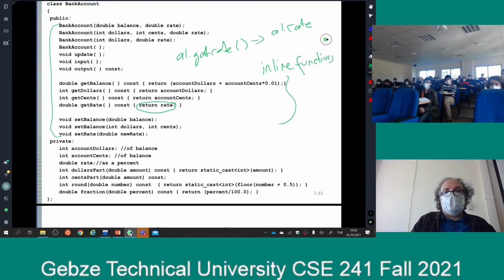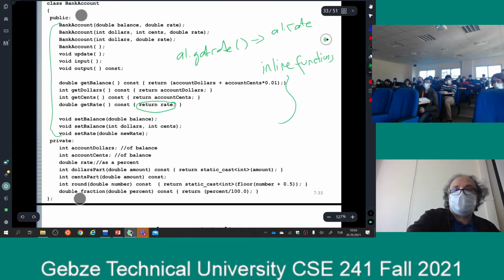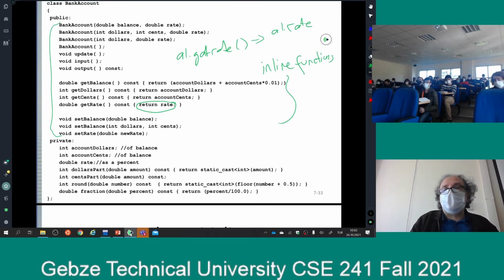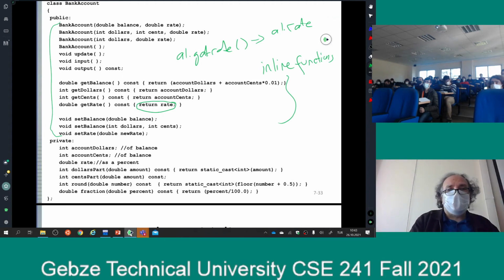So if we set this inline function idea aside, the important thing here is that it is possible to implement any function that you like in your class definition. But we only implement functions that are at most one line like this, one simple line, a few words. For example, get balance is not a simple return something.